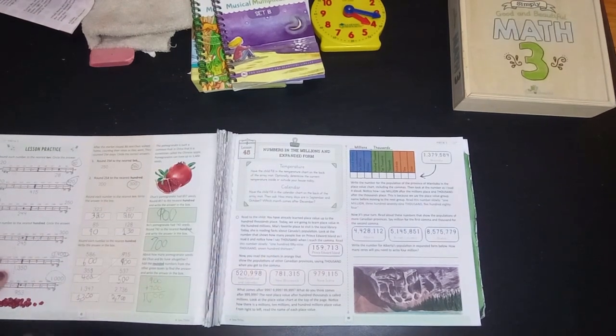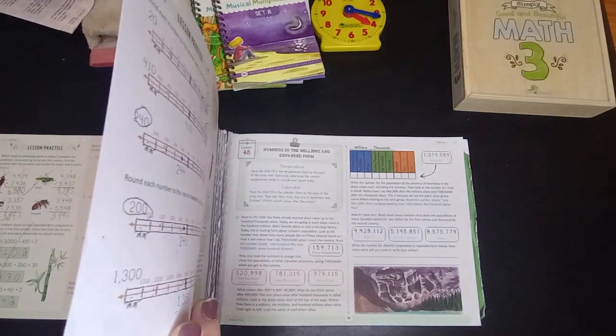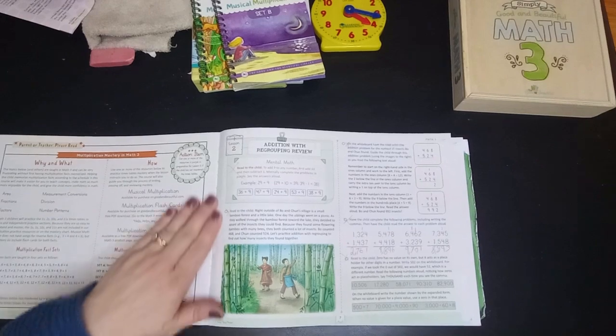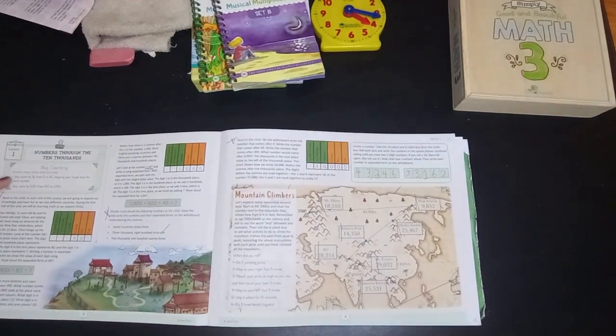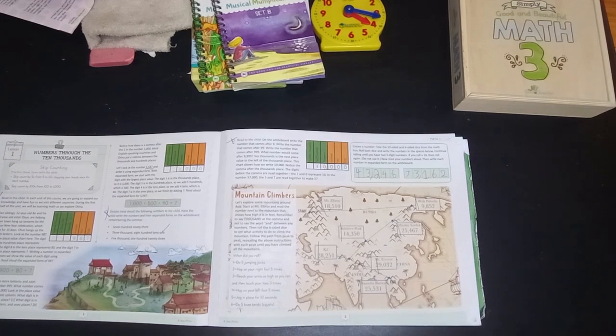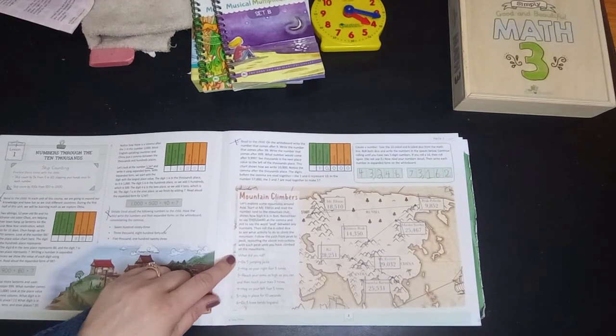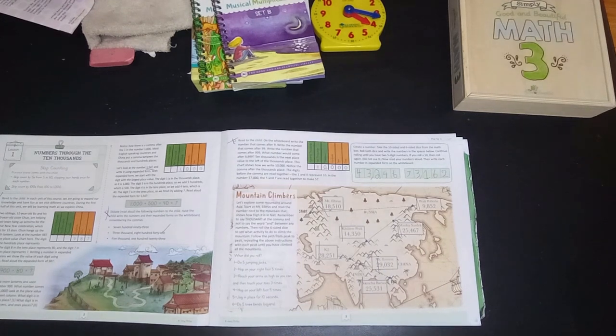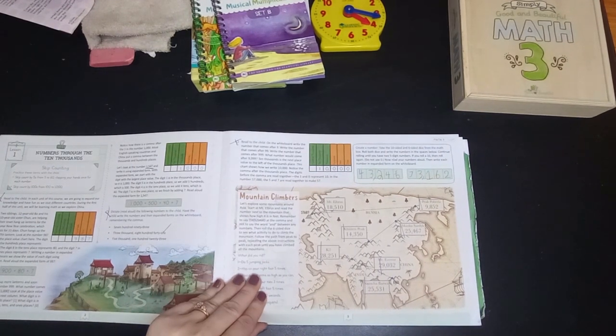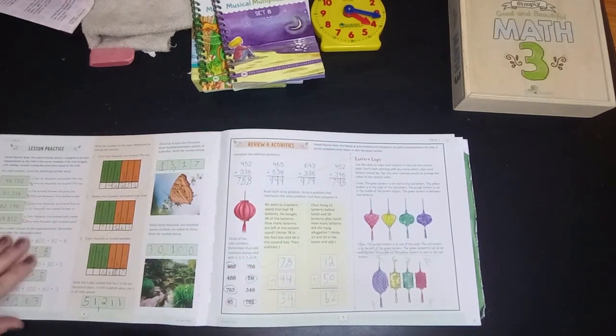So let's look at a lesson. So I want to show you the first lesson. Lesson one, skip counting by five, skip counting by hundreds, these are things they learned in second grade, so it should be review. If not, you just practice and learn it. Then we start talking about place value, and they start working through some place value. This one has some kinesthetics, so you roll a dice, and then depending on what your dice is, you do that kind of thing as you go from each different peak, so it's trying to add a little bit of fun, a little bit of something different, so it's not just read this number, read this number, read this number. And then we have lesson practice.